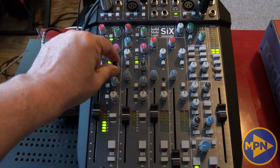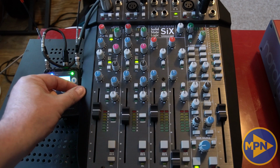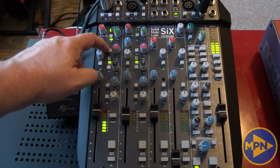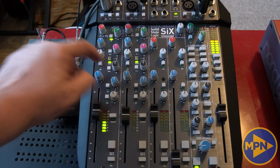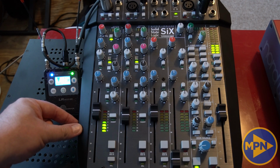Here's the bass. I can make the bass really exaggerated, of course. Bring that back down. The cool thing about this EQ is it can be switched to bell curve shapes, which changes the center frequencies of each of the 2 EQ bands.